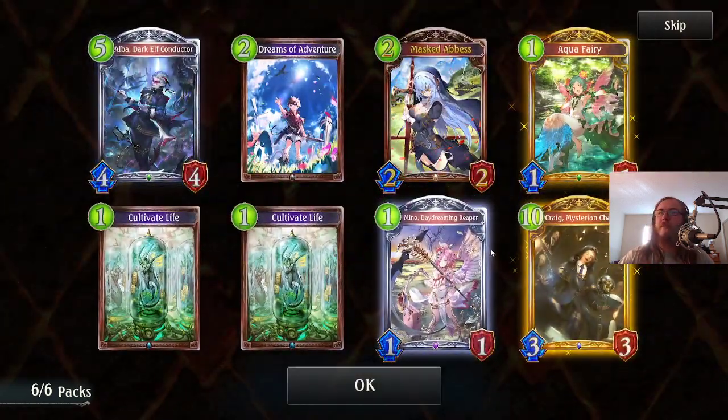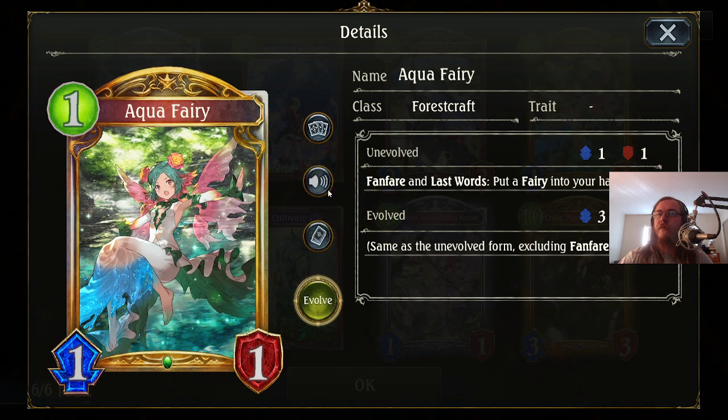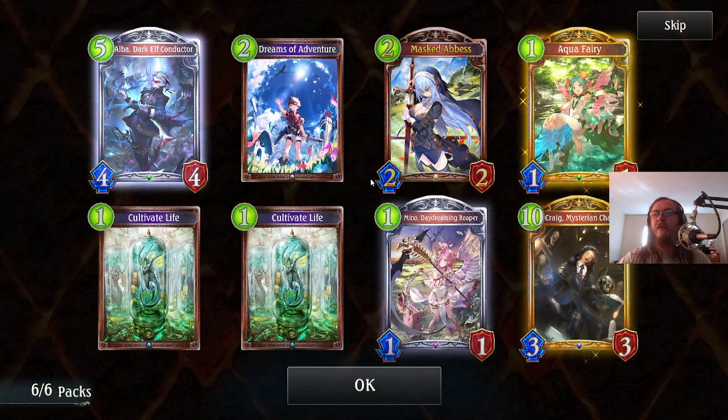Ooh, a 10 drop. We got 10 drops now up in here. Aqua Fairy. We'll protect the forest together. Cool. This is broken. This is just strictly a better card than the ones that already exist. This is just better Water Fairy. I hate power creep.